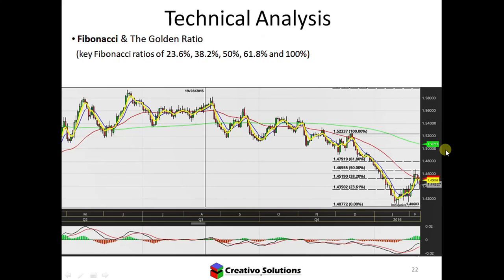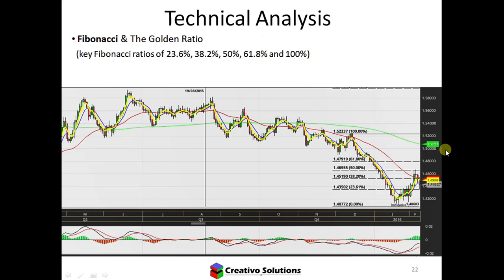Right, looking at Fibonacci is basically highlighting this concept or idea of a golden ratio. Fibonacci, a mathematician, was looking at different trends in nature, and this relates to even human beings as well. Humans are built or created a certain way. Our arms and our legs are in a certain proportion to our bodies, and that's something that we need to consider. So, having looked at nature, Fibonacci looked at these principles, these ratios: 23.6%, 32.2, 50%, 61.8, and 100%.